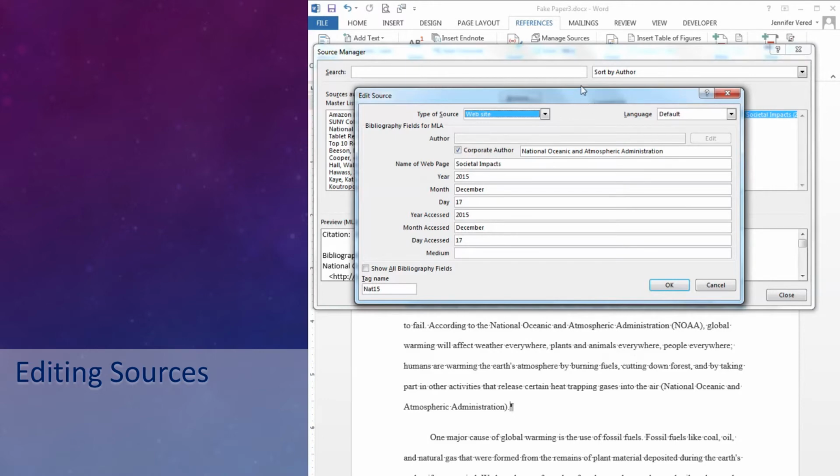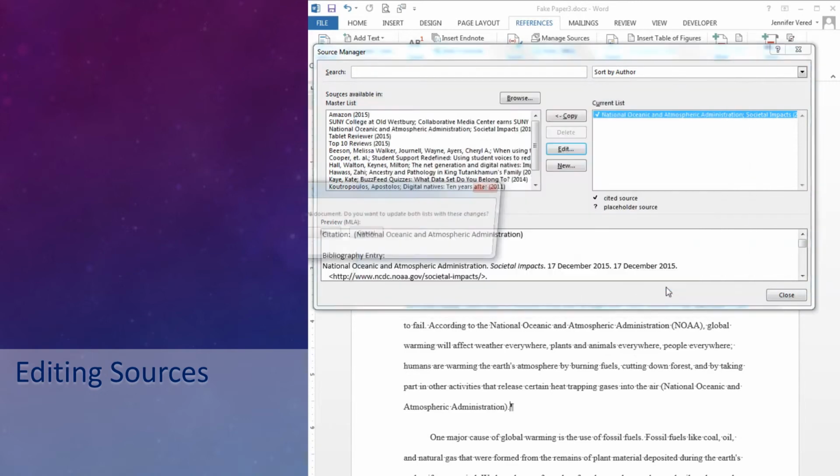And I'm back in the dialog box that I was in before. Let's say I realized that actually I accessed it on the 19th, or I had a spelling mistake. I could go ahead and correct any of those things. Once I've corrected it, I'm going to click OK.